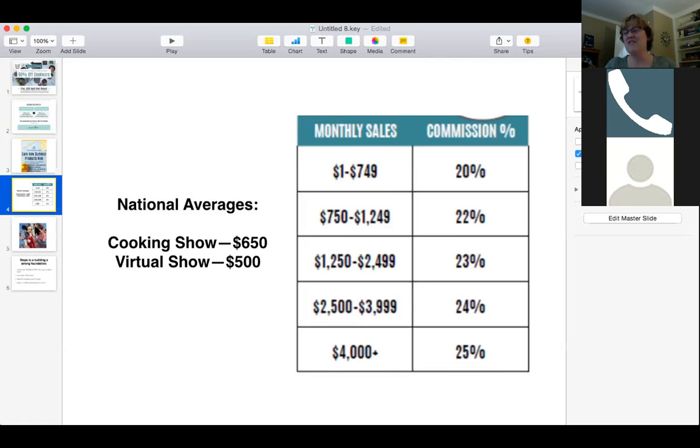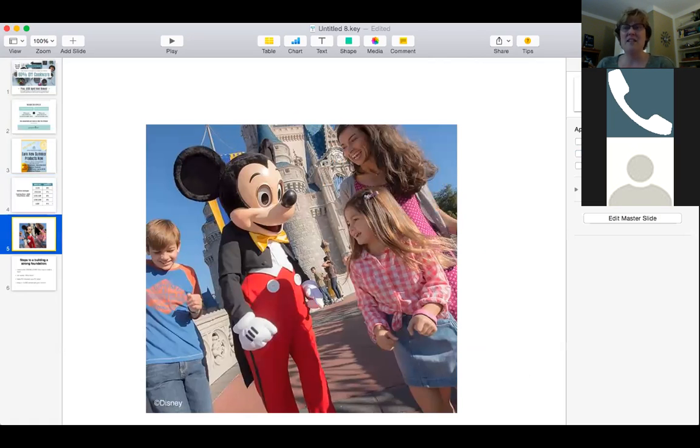All right. And then the other thing that's happening this year is that every consultant has the opportunity to earn a trip to Disney. We had from January 1st to the end of December. And it's a trip for 4 to Disney. You can find all the details on the website. But your sales for your shows this month count toward the Disney trip as well. And just so you know, when I was brand new, I started in March, and I earned a trip my first year in business. So you definitely have time to do it.